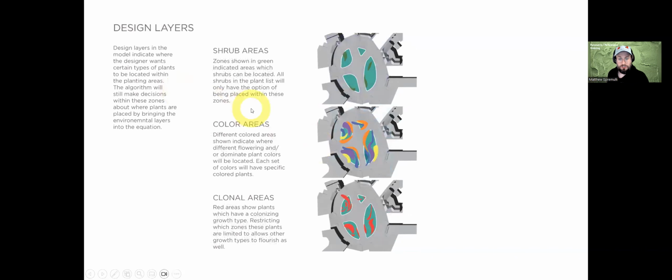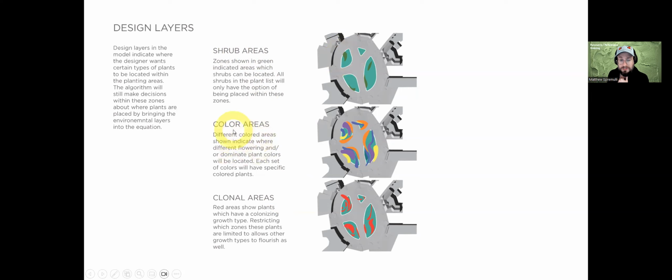So, to drill into design layers a little more, they call them things like shrub layers, color areas, clonal areas. The naming of them specifically does not matter. It matters to them personally, not universally. But you could add in something like a shrub area, where I drew a shape here and I only want shrubs to go there.